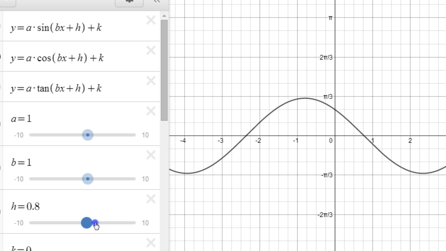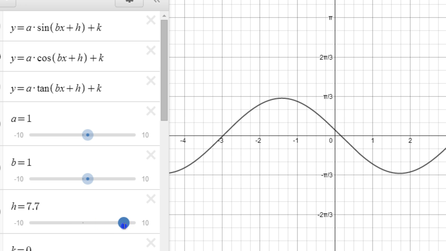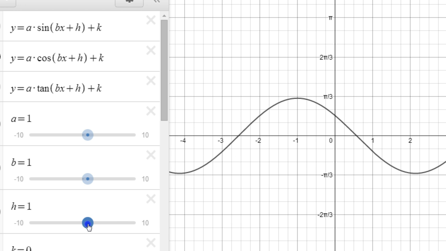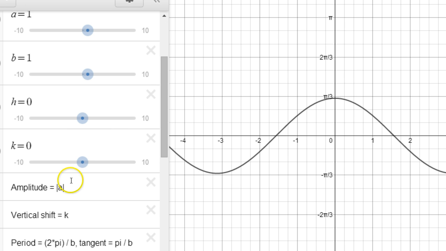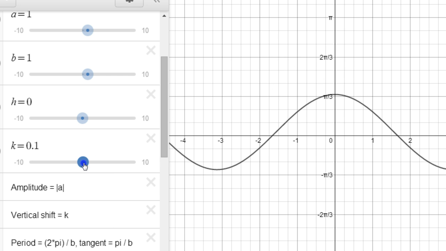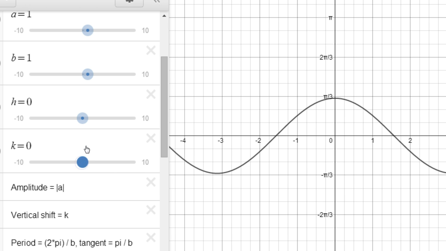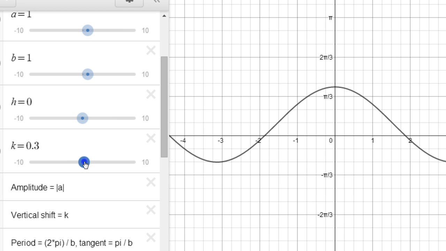Okay, H is going to be your phase shift, and technically you could represent a multitude of trigonometric functions with the same phase shift, but if you want to just keep the phase shift at 0, or if you want to add some, you can do it too. Okay, K is your vertical shift, so I would recommend keeping it at 0, unless you're talking about summer, you might have a positive K, because you're going to have more daylight hours. And let's say that the numbers on the upper part of the y-axis are your daylight hours, and the numbers below are your nighttime hours, and you could have that represented that way.